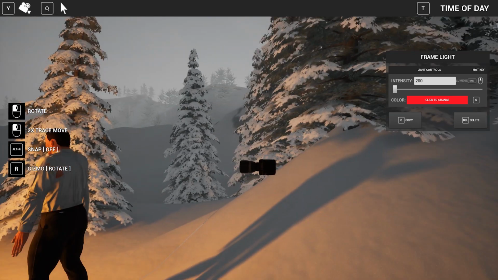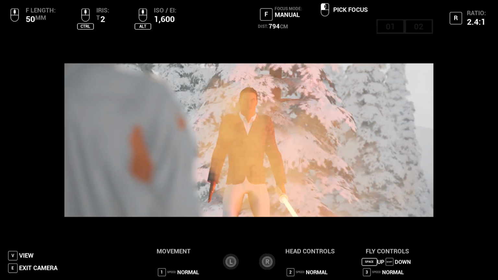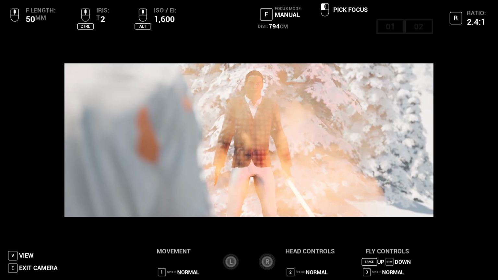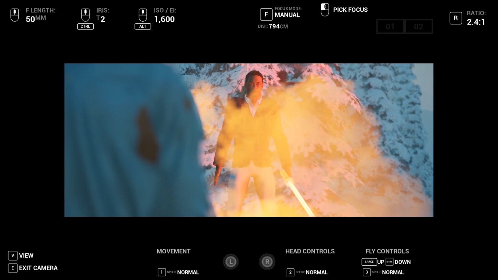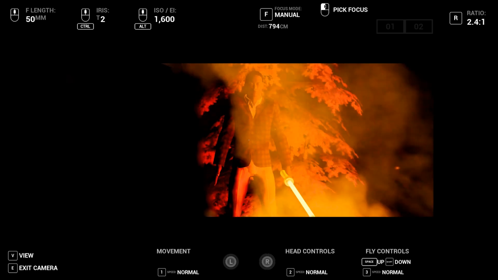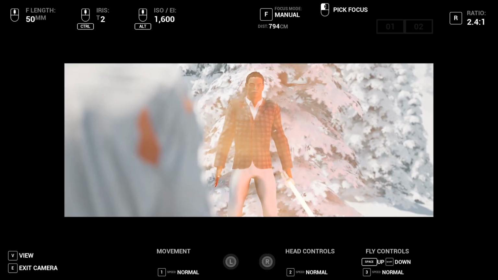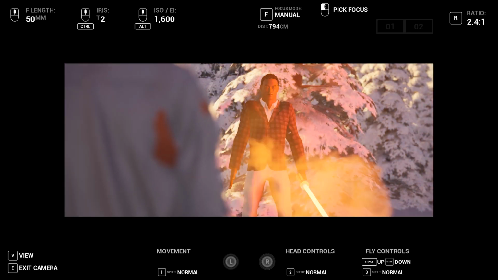Okay, let's see how this is looking from that perspective. Change the time back to night again. Actually, do you know what? I think I prefer that dusk there. That's a nice light, isn't it?